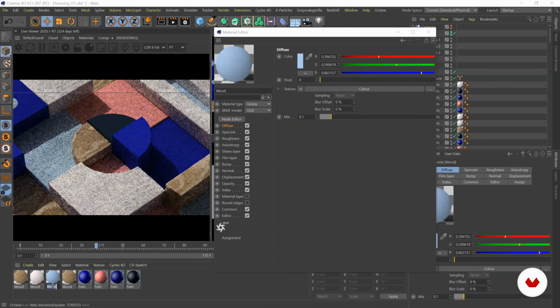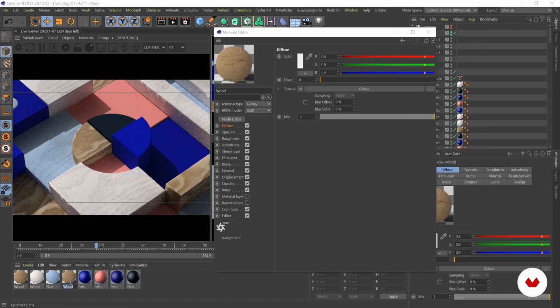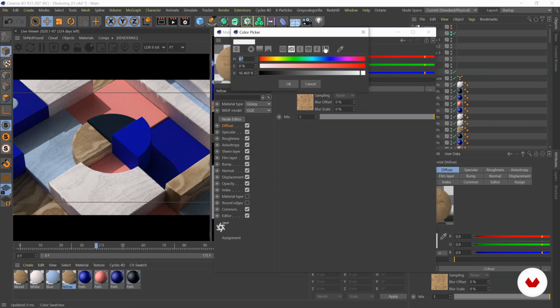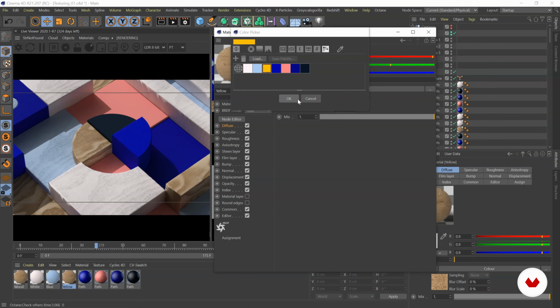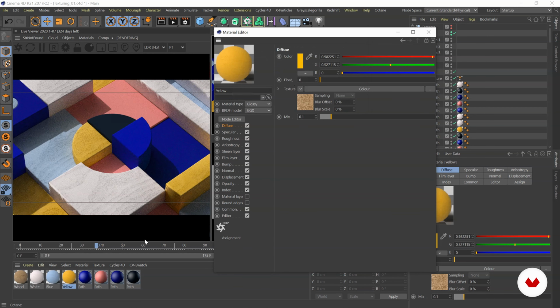Let's name these as well. So with the yellow material selected, head to color, swatch panel, select my yellow, and reduce the mix strength to 0.1. Overwrite this.